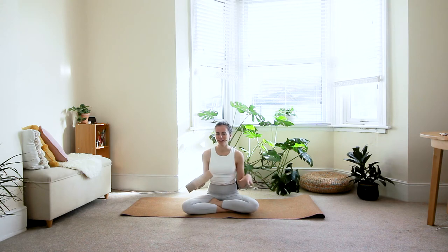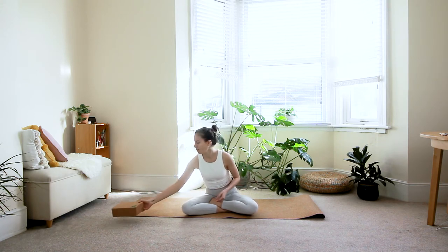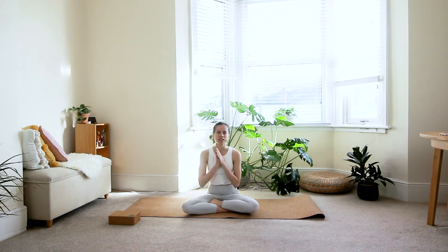A water bottle or even a shoe box with some stuff in it so it weighs a little bit extra will work. You can put this to the side for now. Today's practice is going to be quite intense, so if you're a very beginner who's just started your yoga practice, maybe go click some other videos first and once you've built up the strength and knowledge about the poses, revisit this practice.